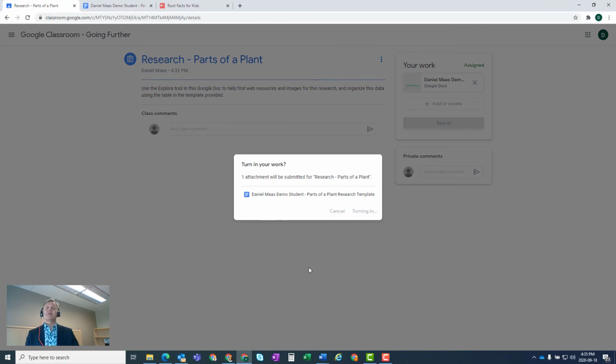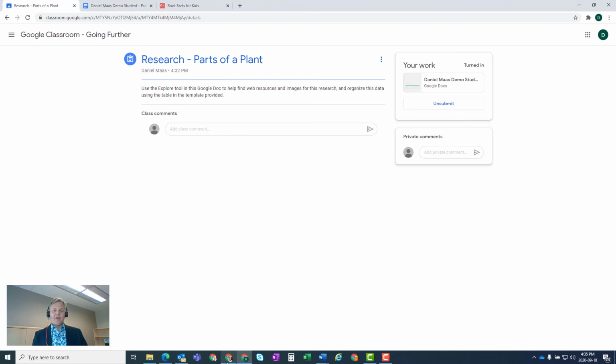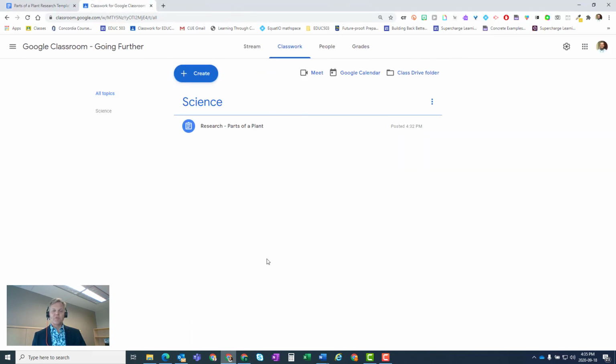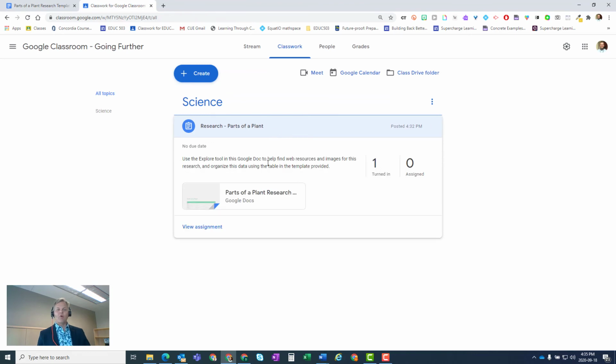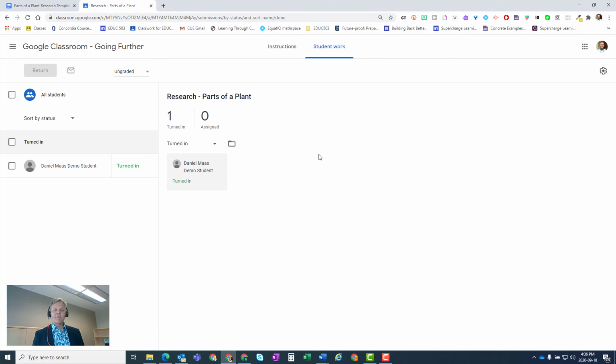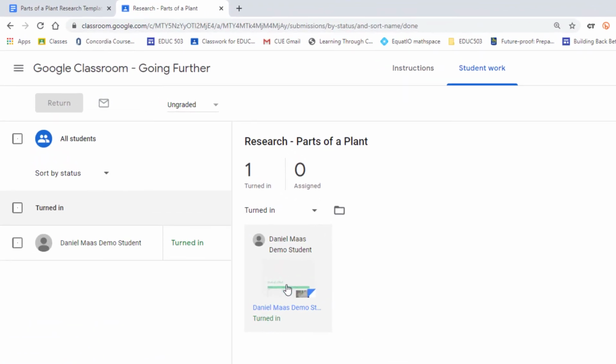And then the teacher can very easily find out what students have handed in. Let me just flip back to the teacher view for a moment. And if I have opened this up, I can see that one student has turned it in. If I click on that, I can locate the student work, open it up. Now the beautiful news is in Google Classroom, I don't even have to wait till my students turn it in. I can see which students have even started that. And because we're linked through Google Classroom, I can see their work in progress.